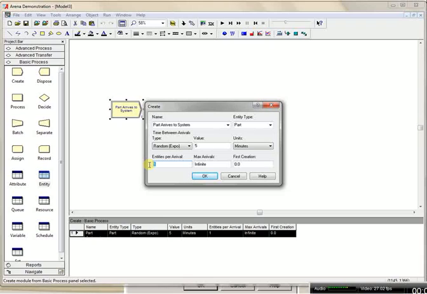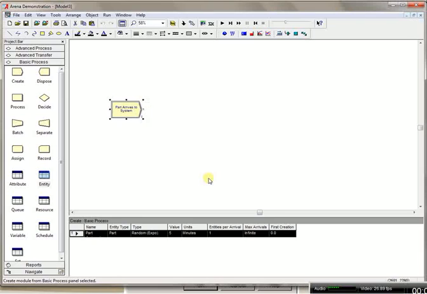And then entities is also very important because entities per arrival actually tells you how many are created during each arrival. And this is the maximum number of arrivals. If you want to choke off arrivals after so many arrivals, we can change it to some number or some expression here. We can build an expression, or we can just write the number here. It should be an integer number. And again, the first creation is typically 0, the time when the first entity will arrive, but it doesn't have to be 0. All right, great.